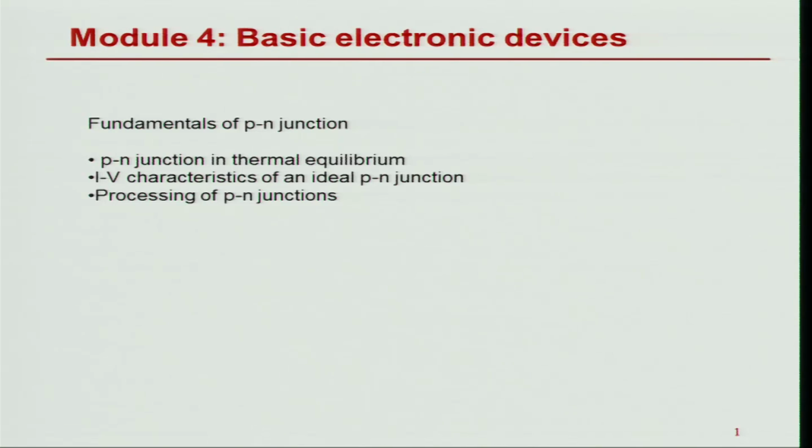I think it is obvious why we should focus on PN junction, because it is a device which is used in many electronic circuits as a rectifier, as a switch, as well as a discrete device. You can make solar cells or light emitting diodes, and hence it is an important device to understand more about it. I am going to cover three aspects of PN junction.